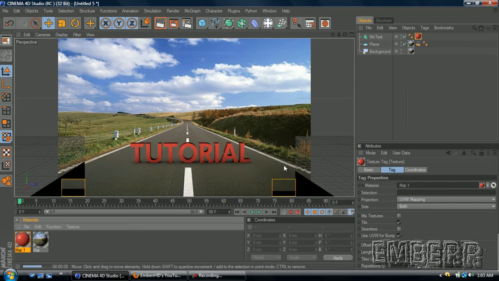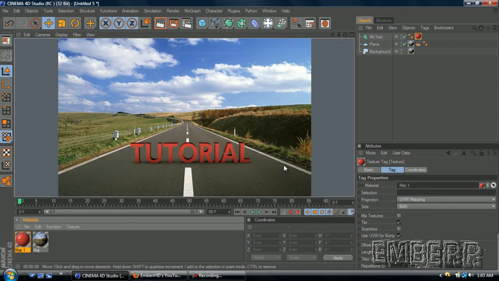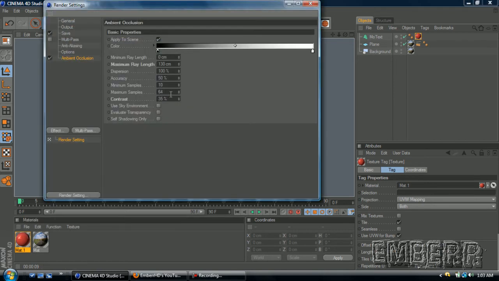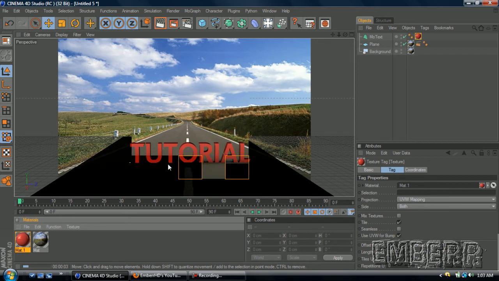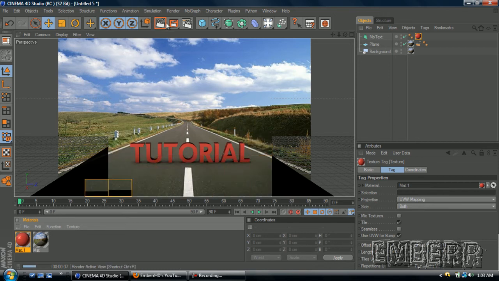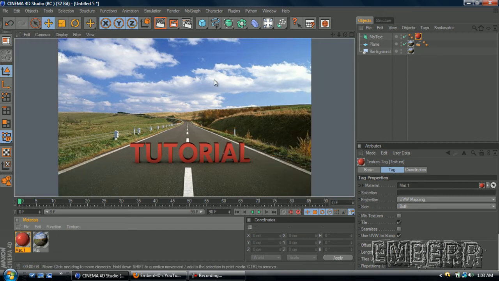Now me personally, I like this a lot. I think it looks really realistic. You can make your ray length a little bit bigger if you want. Here, look. 160 I'll make it, or 150. And that will make it go further across in between and more connect. Not quite connecting it yet.